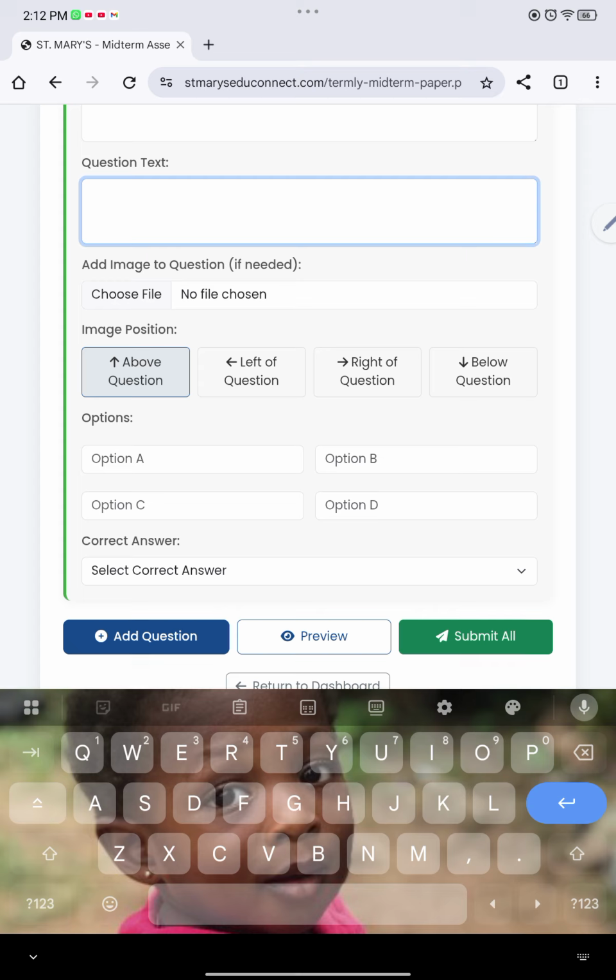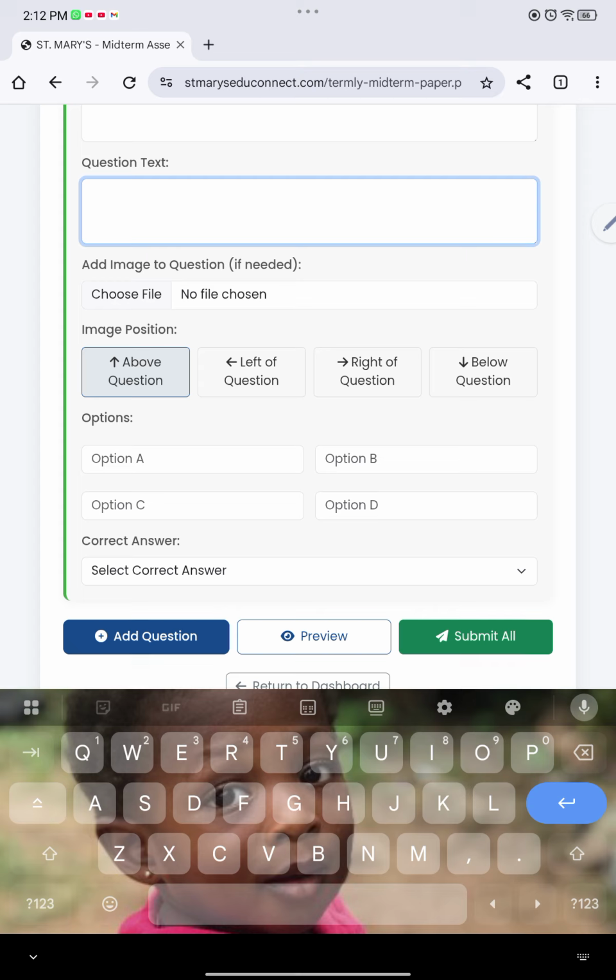Now, the update is serious. It's not only about adding an image, but also about placing it. Where do you want the image to appear? Do you want the image to appear at the left side of the question, above the question, below the question, or at the right side? You are free to position the image anywhere you deem necessary. Where you feel the image will look nice, just put it there, and the system supports it.